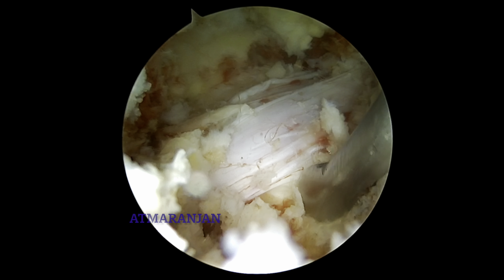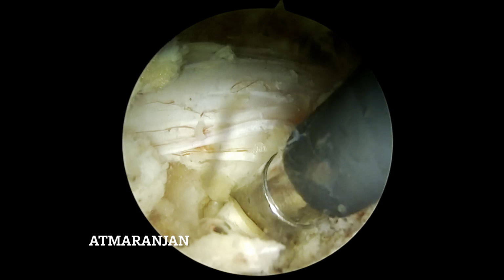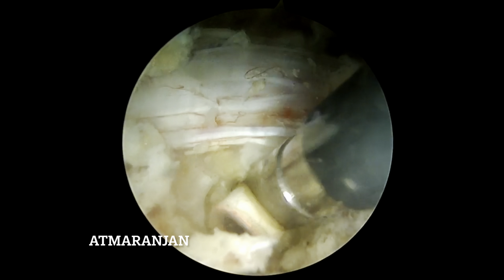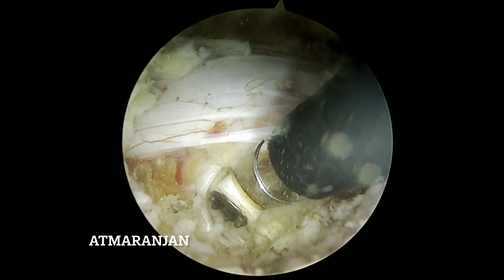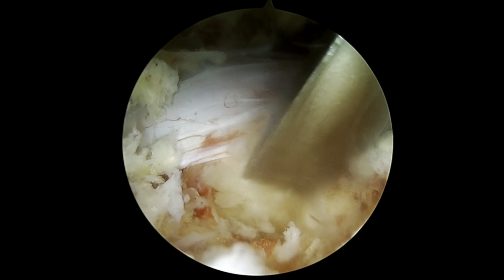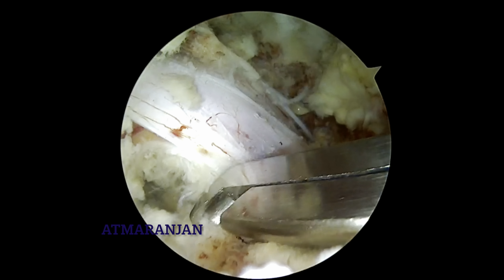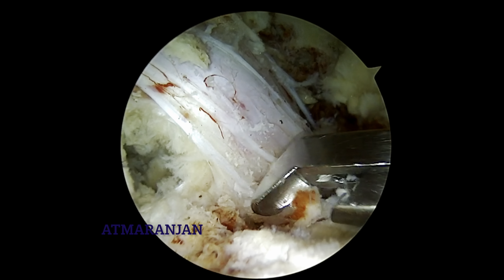Now the knife going in, making the first annulotomy. Then with the RF radiofrequency ablation setting, I tried to make the annulotomy wider. Before doing the annulotomy, we always use coagulation to shrink the vessels. Then we move to the ablation settings for making the hole in the annulus, or annulotomy. Now we start going inside the disc space and expand the area so that we make a wonderful disc space preparation.